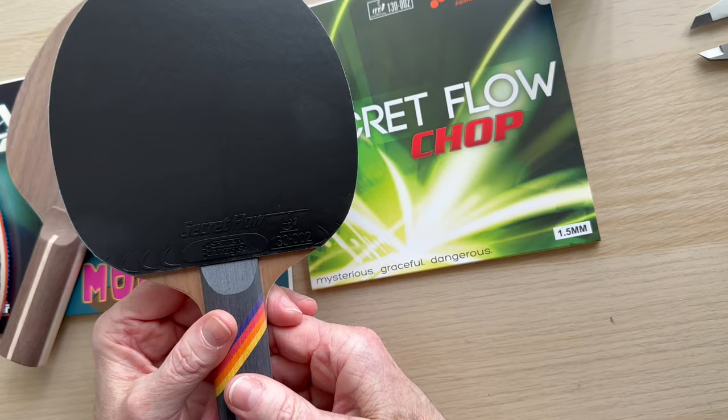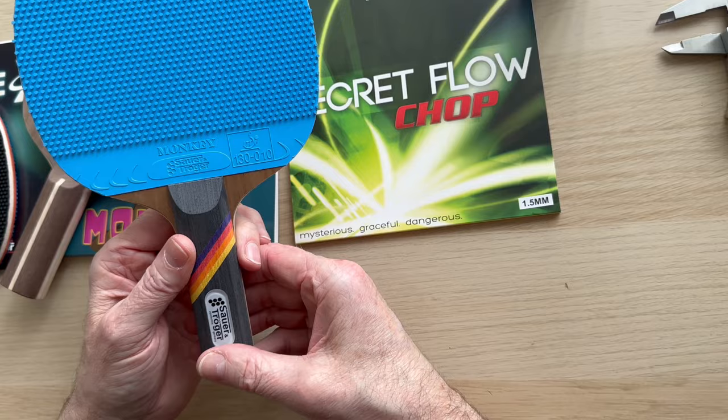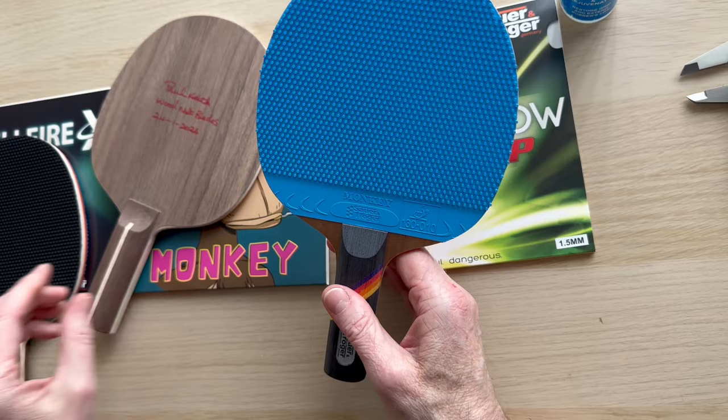No wear or tear on it — very very easy to control, very easy to chop block. If you want to see some videos, just search Sebastian Sauer and have a look what he does with this. In actual fact, this is the exact blade and exact setup he uses in his video, so we'll link his video to this particular blade.